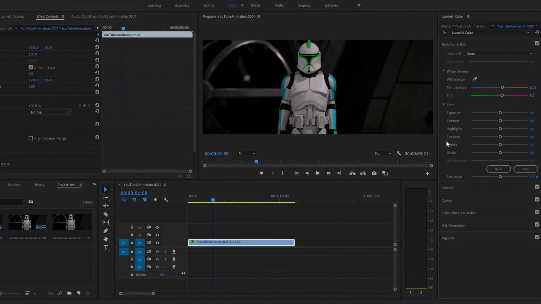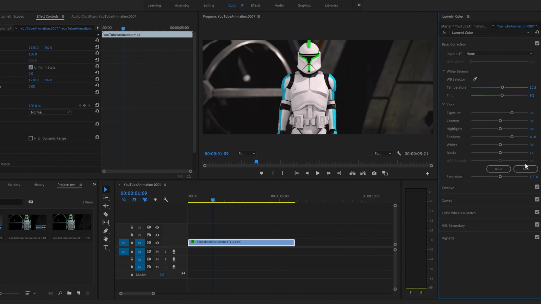And then we get into the tone of the video, where we've got exposure, contrast, highlights, shadows, whites, and blacks. Right, if you click auto, it'll automatically do it for you. Now, in my experience, this auto is never accurate. It's always off in some way. In this particular instance, you can tell that the exposure is way too much, so I'm going to bring that exposure all the way down to the bottom. I only use auto because I want it to give me an idea about what I'm looking at.